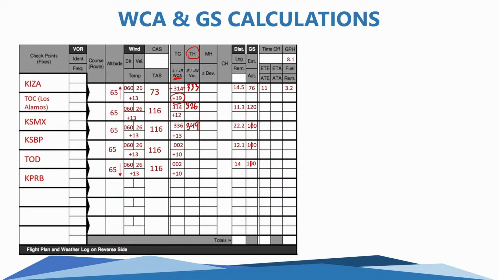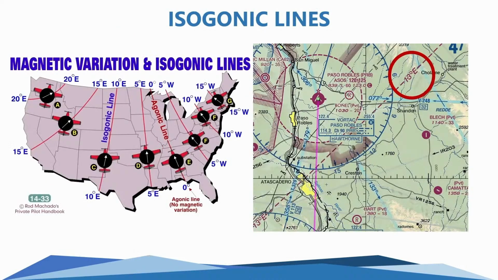The next step that we have is figuring out our variation. Now, our variation is dependent upon where your flight is. The reason why we calculate this is remember that magnetic north is different than true north. Your true course is not compensating for magnetic north quite yet, okay? So we're going to look for these things called isogonic lines somewhere along your chart. Depending on where you are in the country, you'll see that some will be westerly variations, pretty much all along the East Coast. And then the majority of the country is going to have an easterly variation.